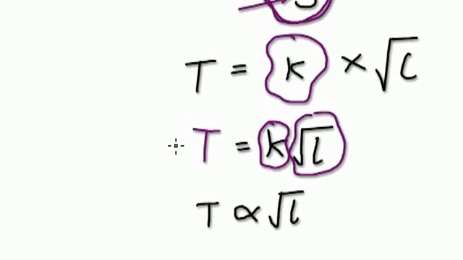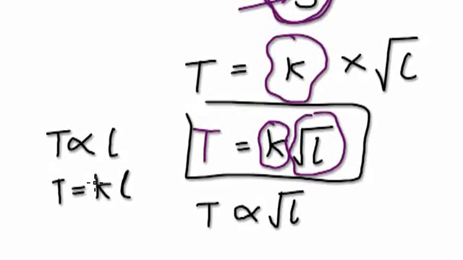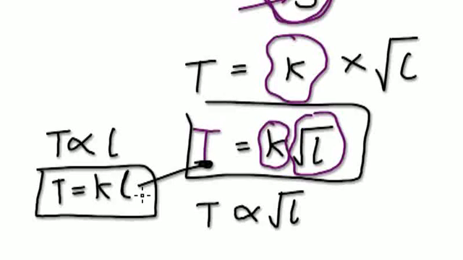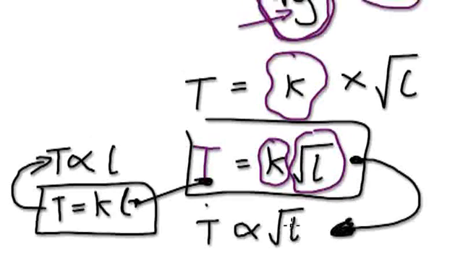So what that means is, remember that if you're told that T is proportional, let's just say, to L, you can visualize this as T equals a constant times L. So now we are here, and we are working backwards to jump to here. Basically, we were here, and then we can make this statement: T is proportional to the square root of L. So what that means is, hang on.